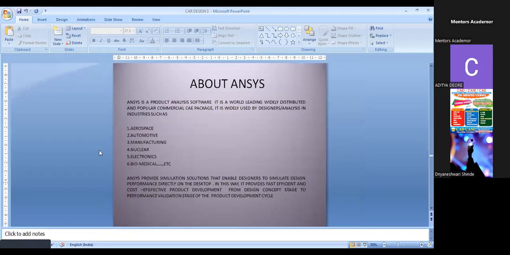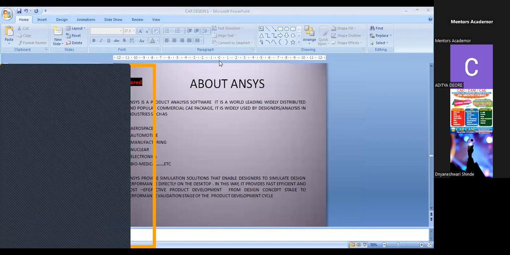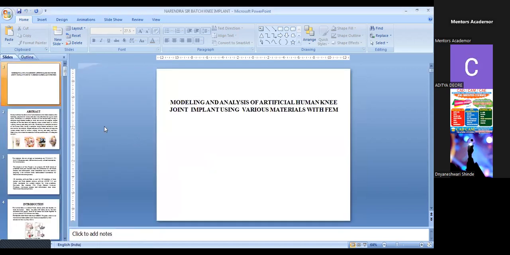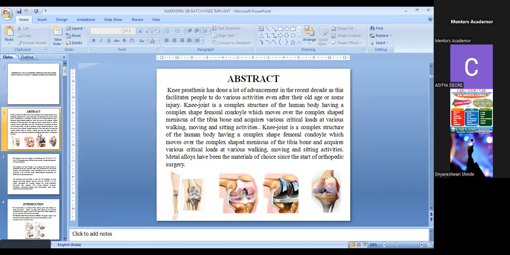Another example. This one is the human knee joint, the knee implant.